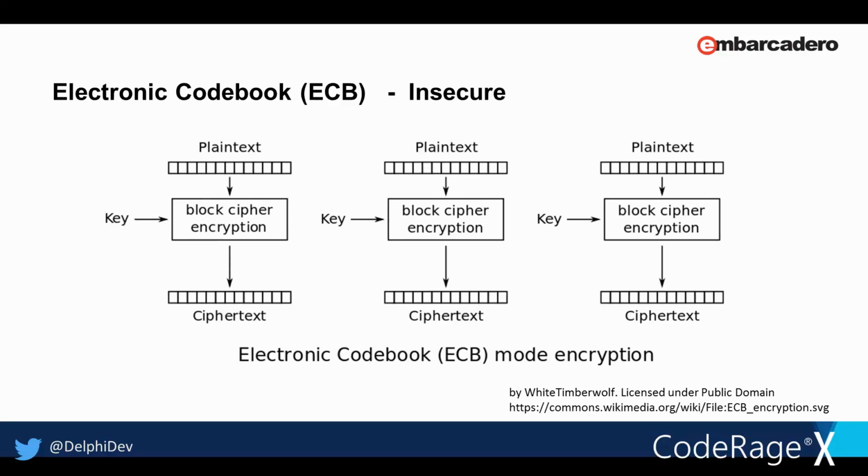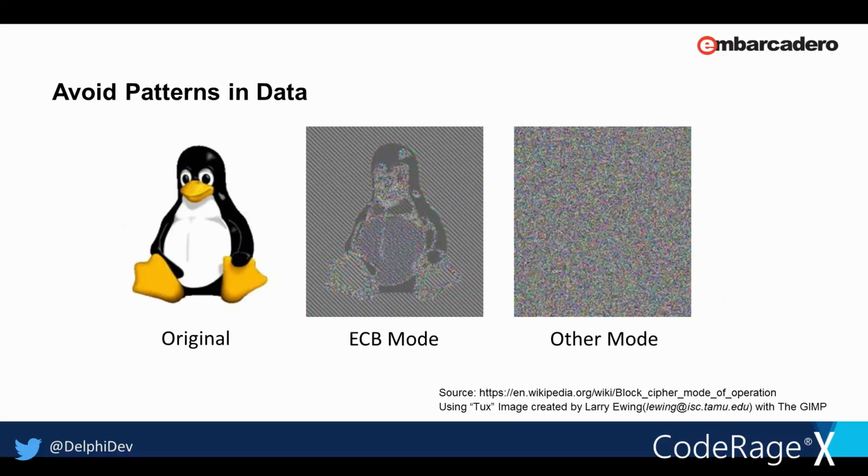So let's talk a little bit about the electronic code book, or ECB. This is the poor man's way of dealing with this. We'll just keep repeating the same algorithm over and over again. So we take our given plain text in, we give it the key, we run it through the encryption, and we come back with the ciphertext. But we're working on a very small bit of data, 64 bits. We're not talking bytes, we're talking bits. And so what happens here is patterns start to show. So with ECB, if you ever find that you're using it, you're totally insecure. Well, let me explain. Let's watch what happens.